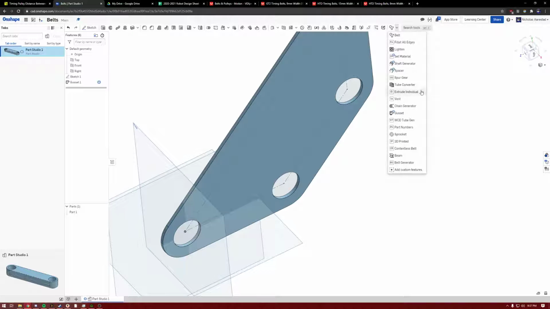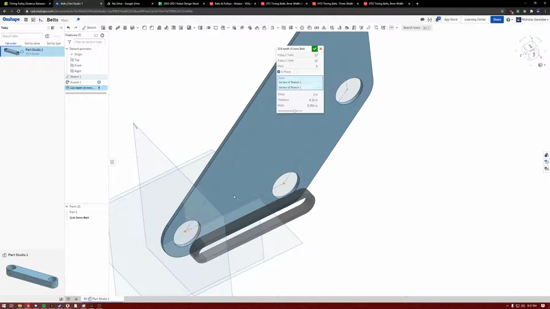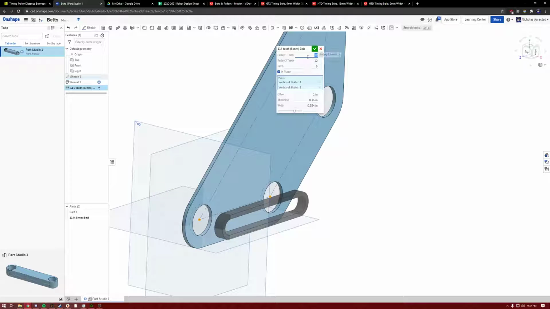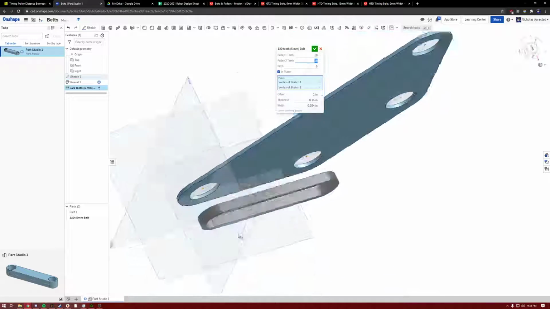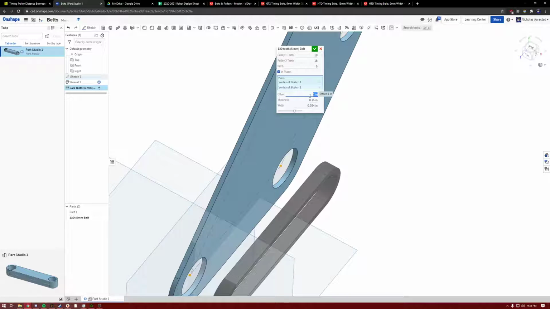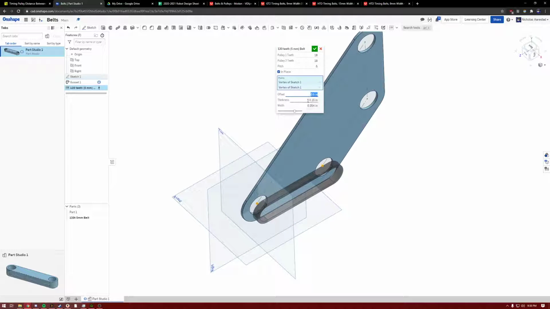So personally, I find myself largely using Julia's contextless belt. What this does is it lets us do an in-place belt from these 2 points with an offset. And then I'll probably have to change these 18 to 18, right? That's a pretty good thing. So these might be more like 0.05 offset or something like that, or half an inch offset from there. Thickness, you don't typically need to mess with that. And then this is a 9 millimeter belt.